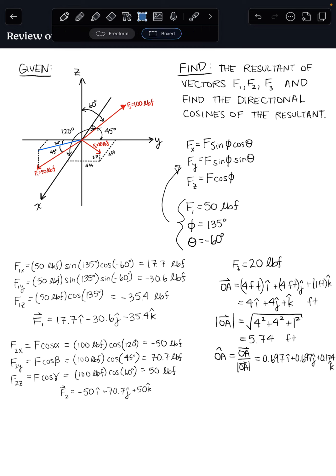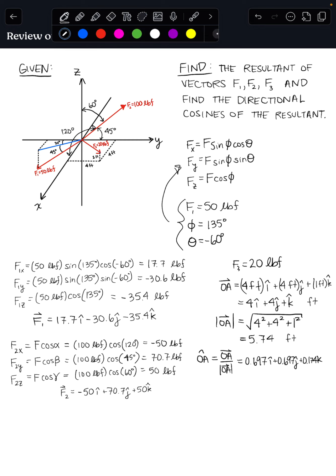Okay, so that's a little messy. Let me move this out so that I can write it all in one line here. Okay, there we go. Now we have the direction, OA, without the magnitude, and you can confirm that by taking the magnitude of this vector. If you do the square root of the sum of the squares of each of these 3 components, it should come out to 1.